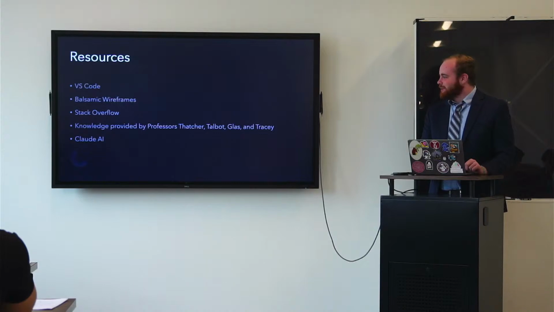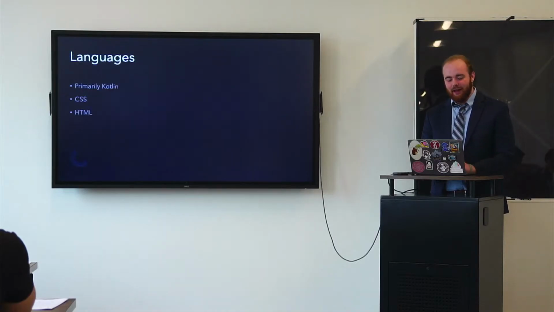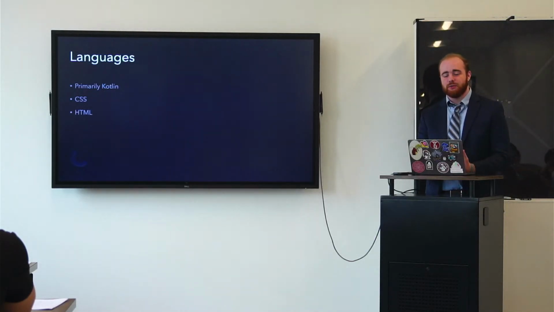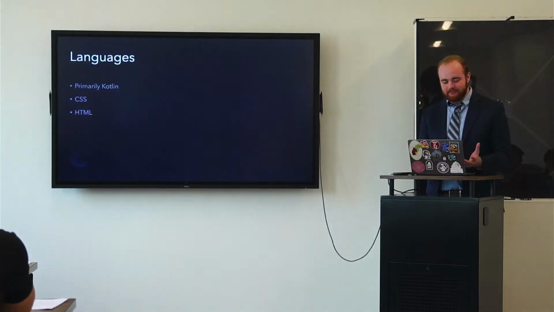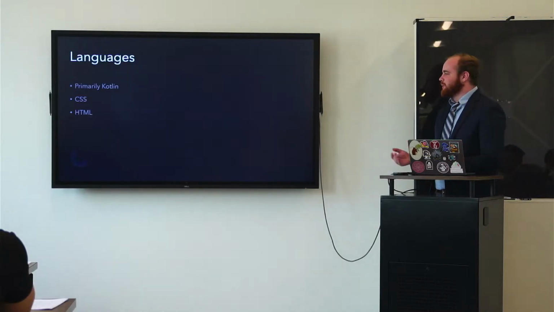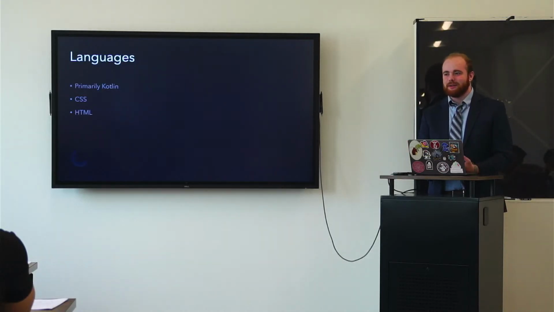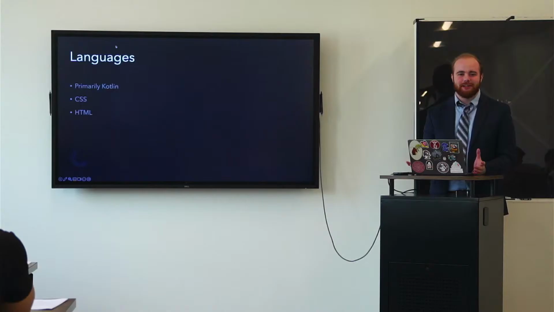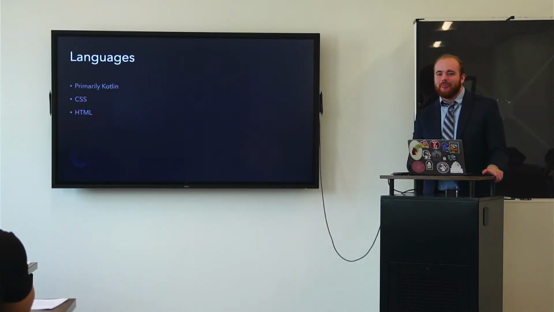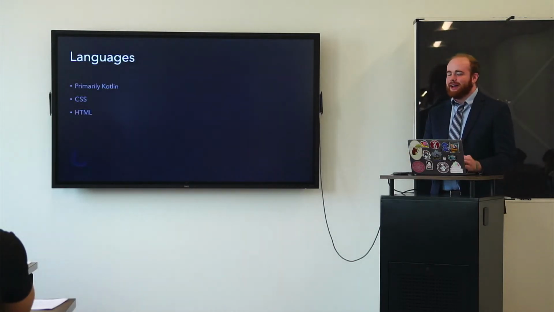This stuff does not come naturally to me, so it helped explain a lot of processes so that I could build something that functions. The languages that I used were primarily Kotlin. When I was researching what I wanted to use to build it, it came out to be between Kotlin and a thing called Swift. And ultimately it was kind of a coin toss, but for those unfamiliar with Kotlin, it's very similar to Python. And again, not being super great at coding, I couldn't really find any major dissimilarities between the two. So just think of it as mobile app Python, CSS and HTML for UI and padding and all of that fun stuff.